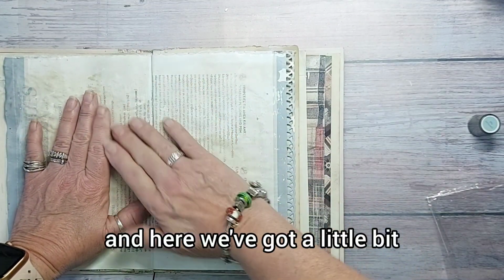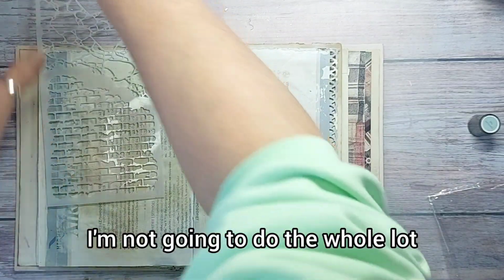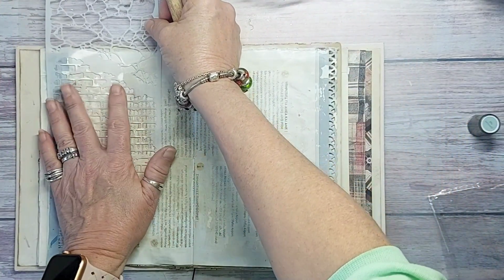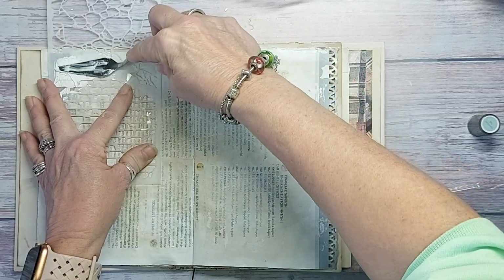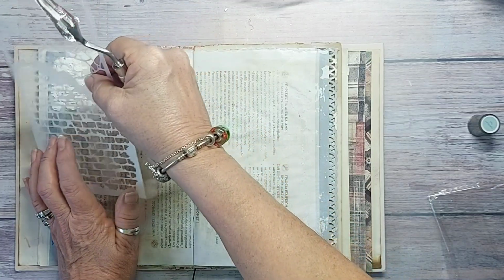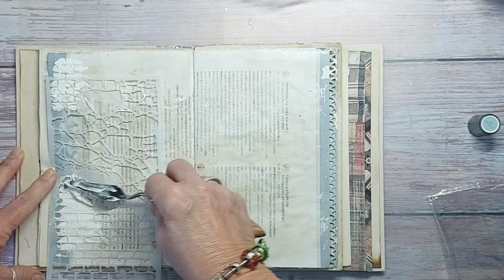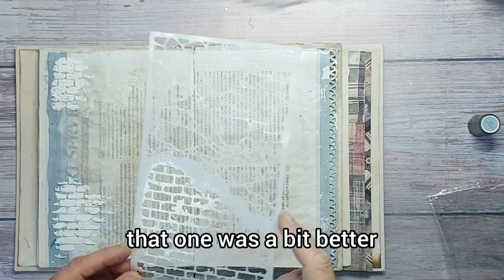And here we're going to do some more textured paste. I think we'll do a little bit of the brick wall. I'm not going to do the whole lot, I'm just doing a bit. Again. This is good if you're doing Christmas, you know, Santa coming down the chimney type of effect. Pull that away, and you can see I've not done a great job, but I'm not bothered. And I'm just going down the side. Lift it up gently. That one was a bit better.